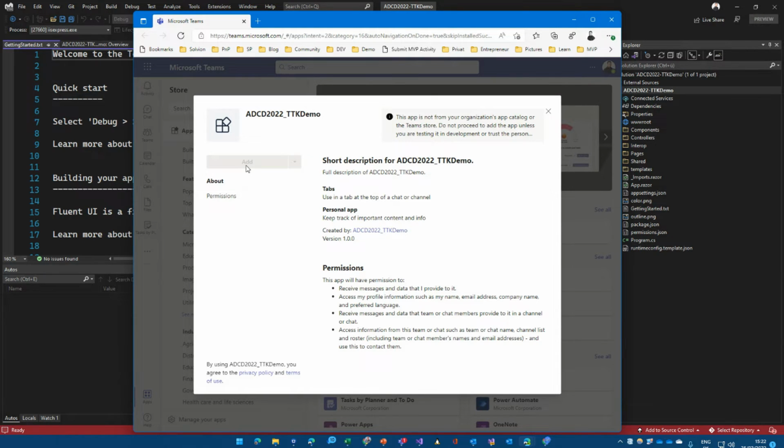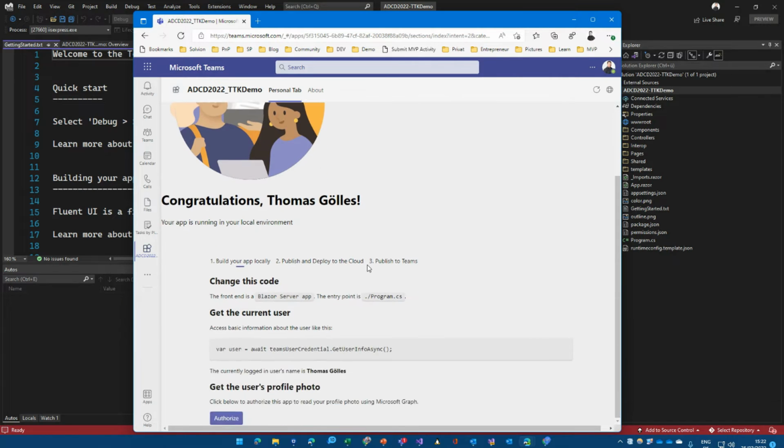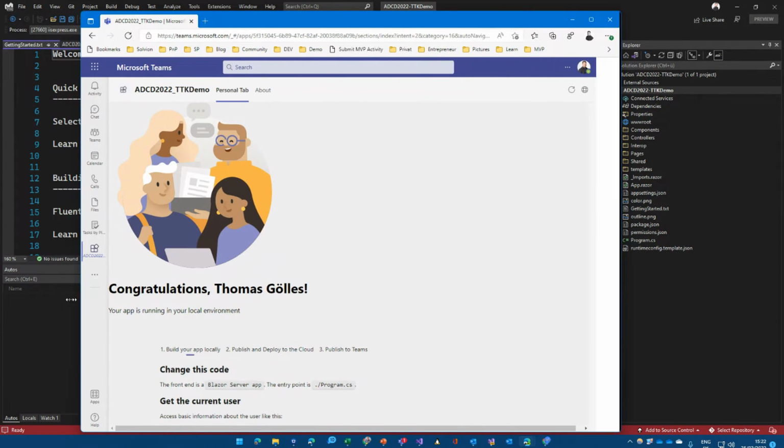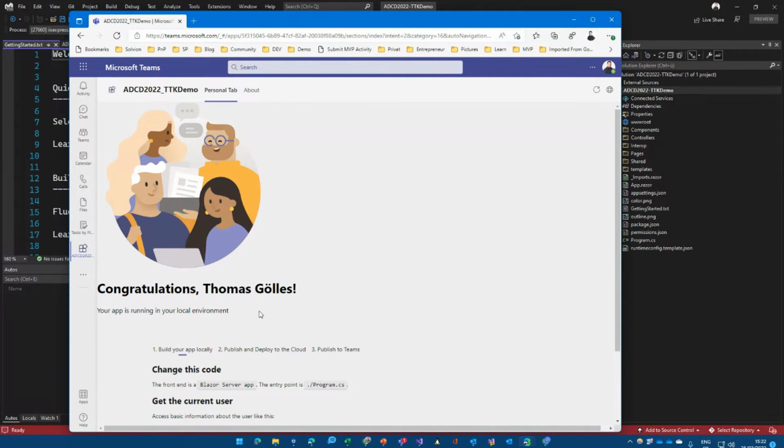I'm clicking on Add. This takes a couple of seconds, no worries. Here we are, and we have our application here. So just by clicking F5, I'm up and running and have my Teams application there.